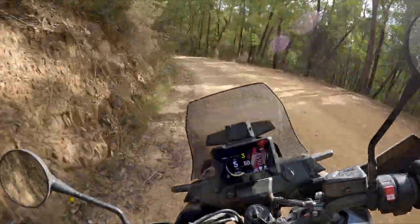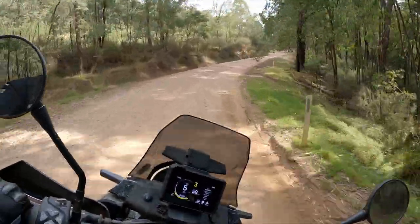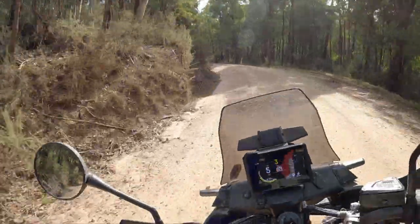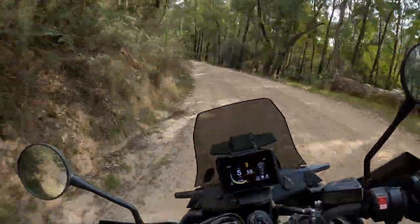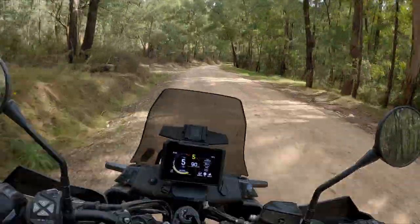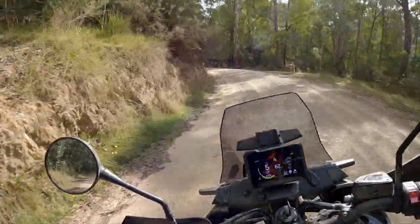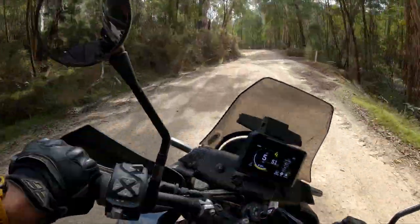Okay, so pushing the Norden a little bit harder on the dirt road, and I don't know where I'm going, so I gotta think while I'm talking, which is not a strong suit of mine, but look, it handles this really well. The only time it gets upset really is if you hit a good sized rock, and you really do feel that all the way up through the bars in a way that is a tad unsettling at times. But in general, it's very impressive the way it's soaking up all the little stuff and accelerates on corrugations.